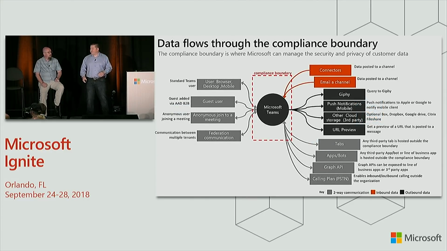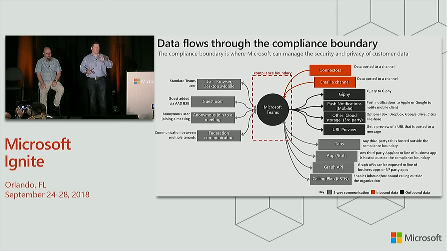So I created this slide. It's a bit of a thing to stare at, but the idea of this is we make a lot of promises around security and privacy and compliance, within Microsoft Teams as well as the rest of Office 365. And so when we do, we're talking about everything we refer to as this compliance boundary.